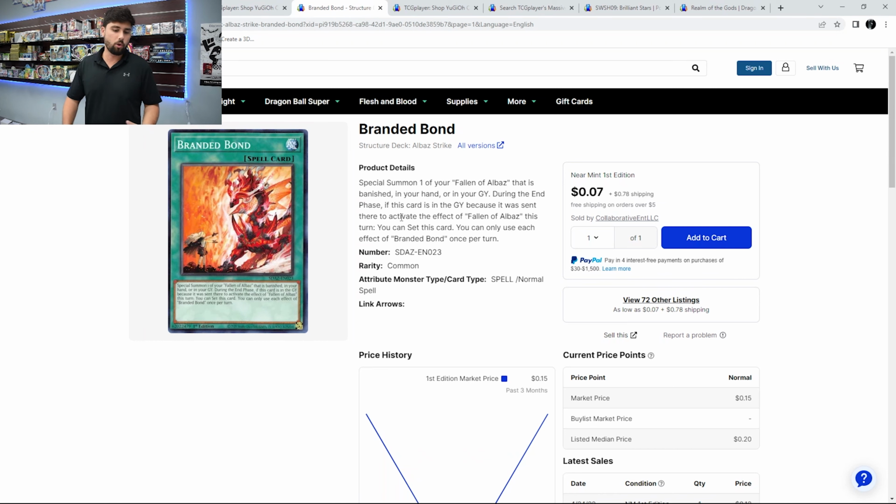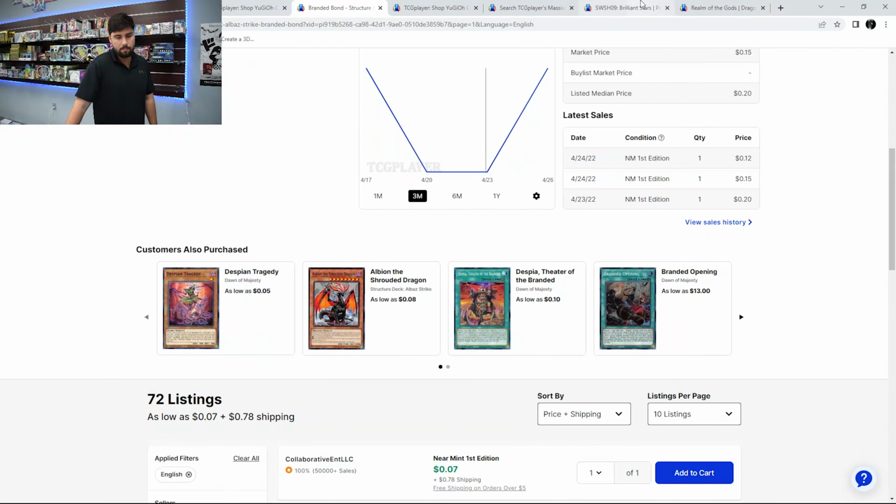Correct. Of course, in the mirror matches this could probably be very good, because you could steal their field, which is really powerful in the mirror match. Fallen of Albaz is absurd in the mirror match for sure. Alrighty, next tab.